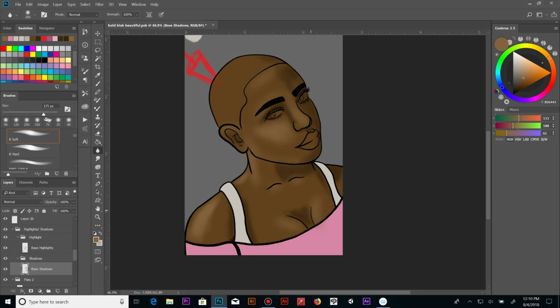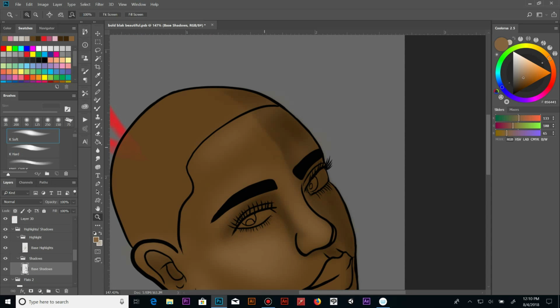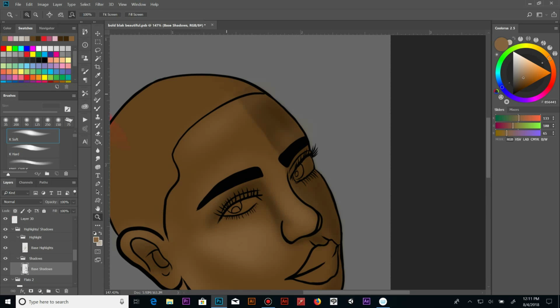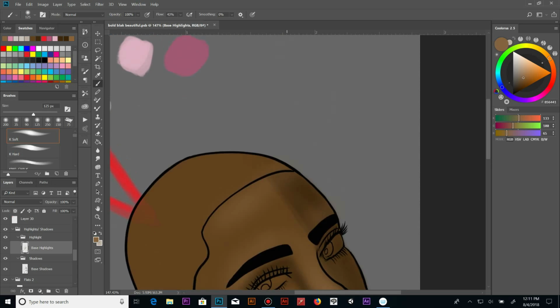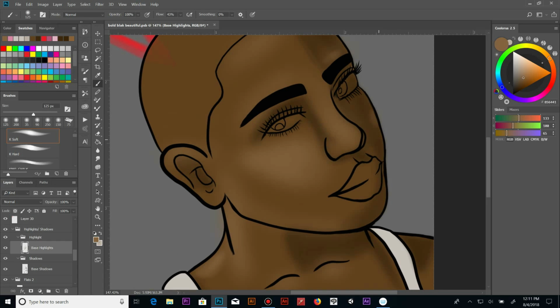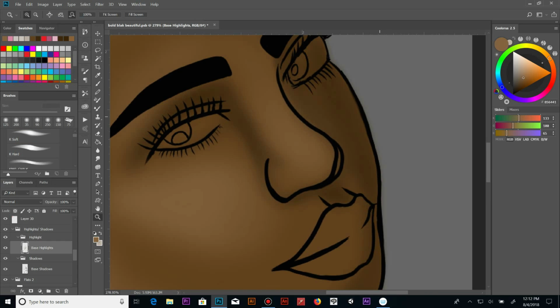Okay, so now that we've got that done, I am going to do the whites of the eyes and kind of finish out the flats. And I'm using the same method with the lasso tool. And I just want to fill those in, and then we can come back and do the lips.